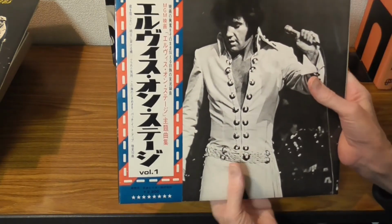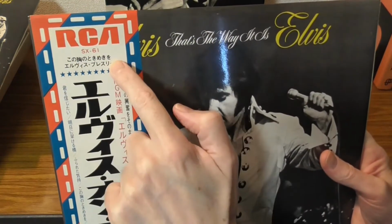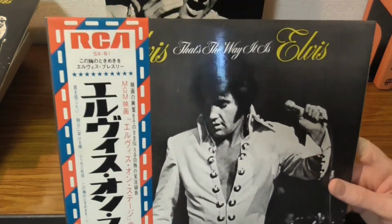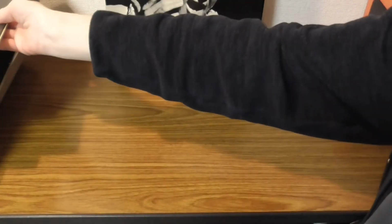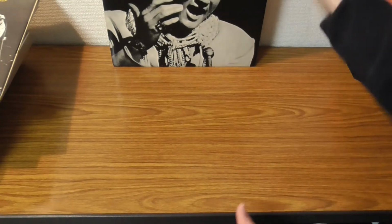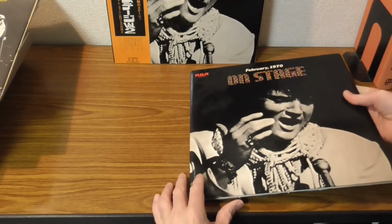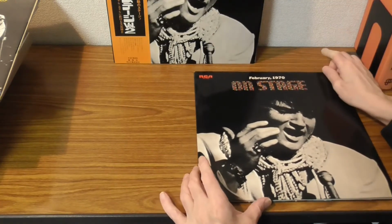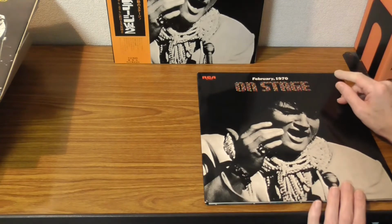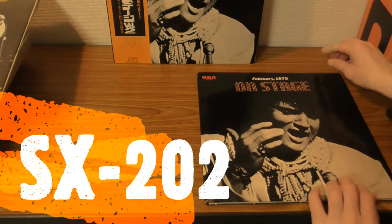And there is a third version of this obi, and in the third version this part here under the catalogue number is just blank, it's just a white space. So altogether there are 9 different versions of That's the Way It Is that I know of. And they're mainly cover and obi variations. I think there are about 4 different records. Alright, so let's move on to the next one, which is On Stage 1970.